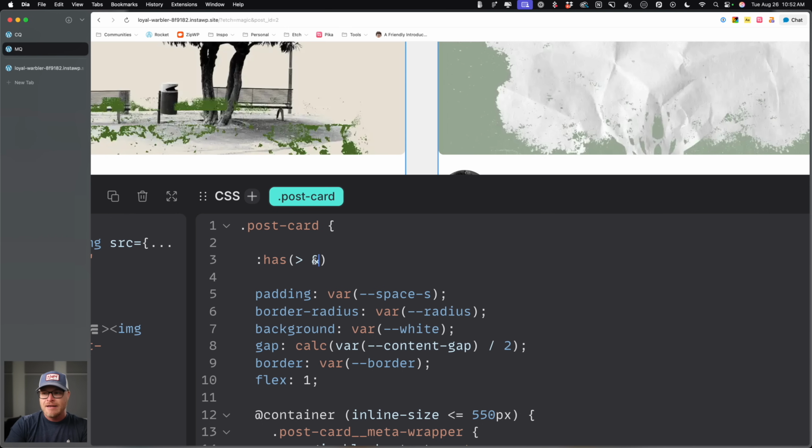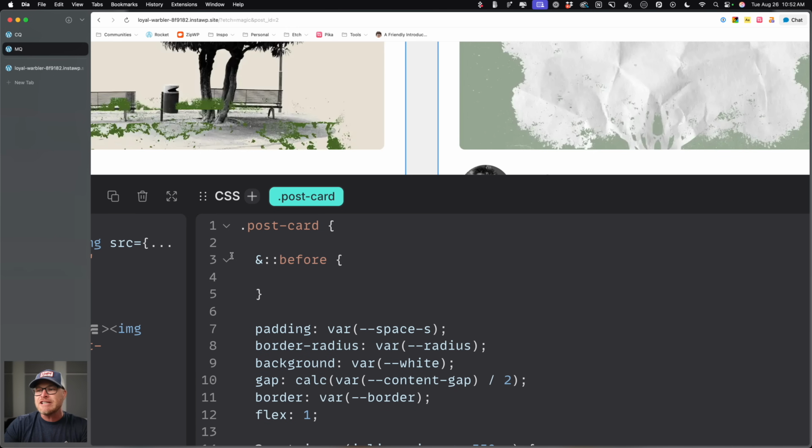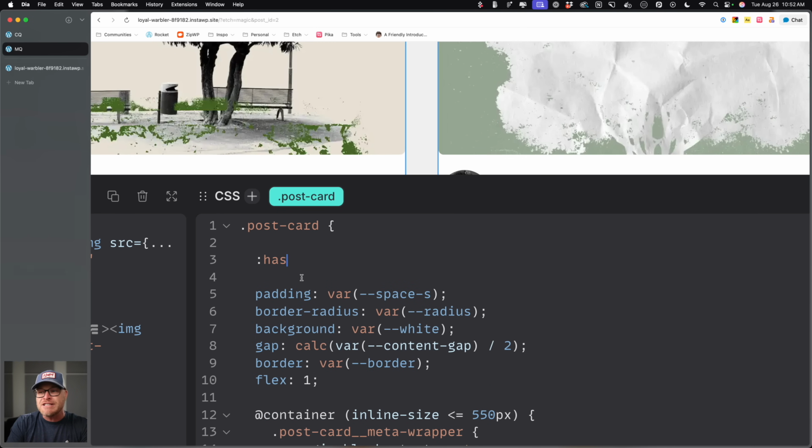Has me. A lot of people don't know. This is the me, what I call the me selector in nesting and Sass, where it references the current selector. And a lot of people don't even know that you can put this anywhere, right? At the end, at the beginning. Most people use it at the beginning. You'll see this is very common. This essentially attaches a before pseudo element to your postcard. And you'll see people almost always use it at the beginning, but that doesn't have to be the case. You can use it somewhere else, right?